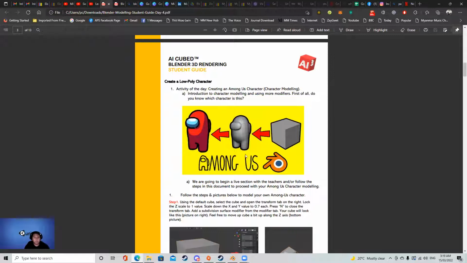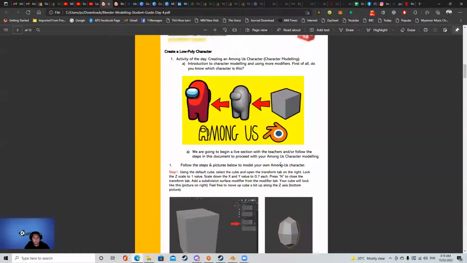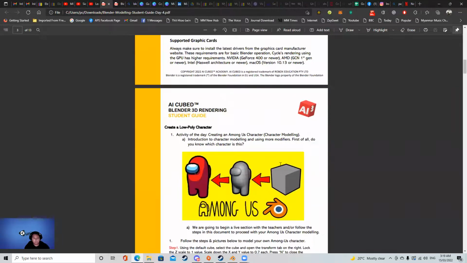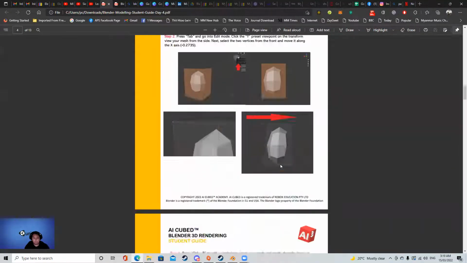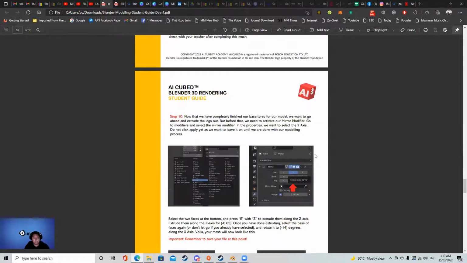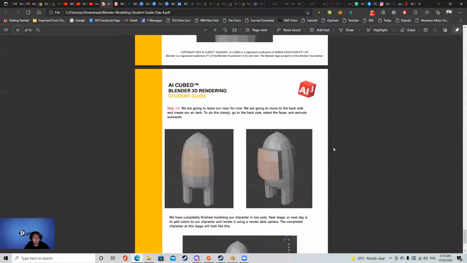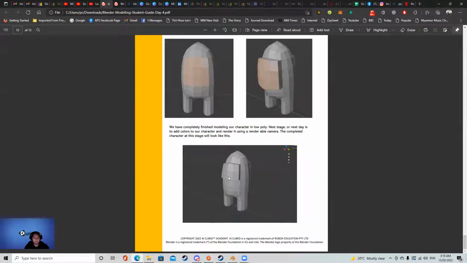If you want it to be as detailed as you want, feel free to subdivide it further down into a really detailed model. So we've got all the steps here. Some of the steps are duplicated, so we only have 13 steps here, and from here you'll be able to modify the character based on your own liking.